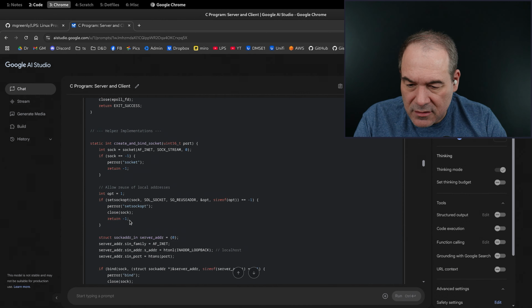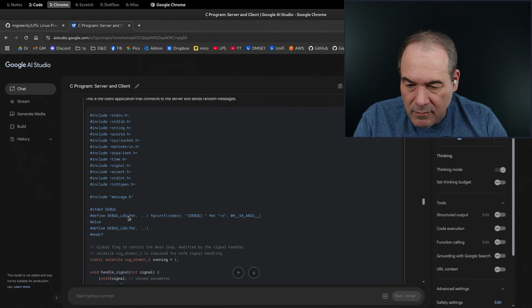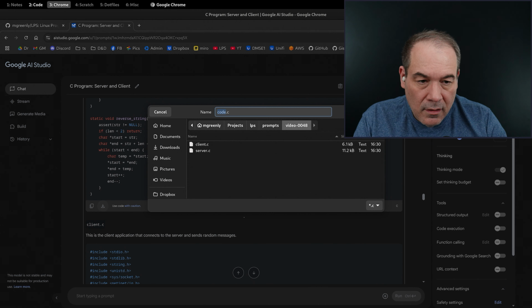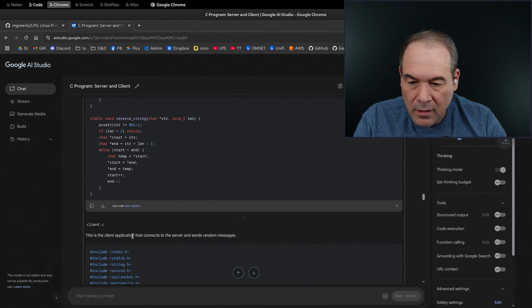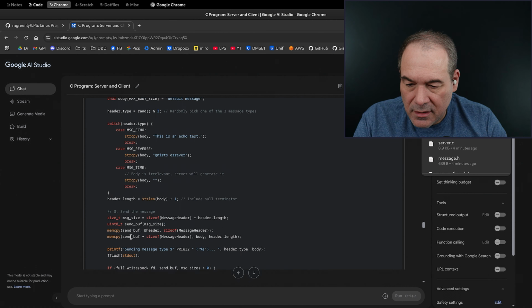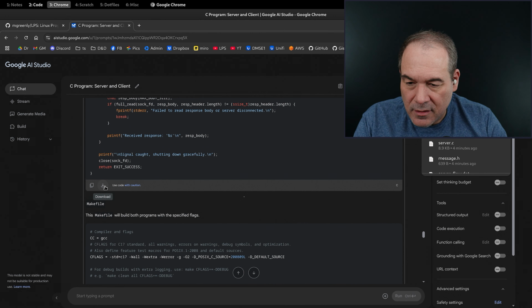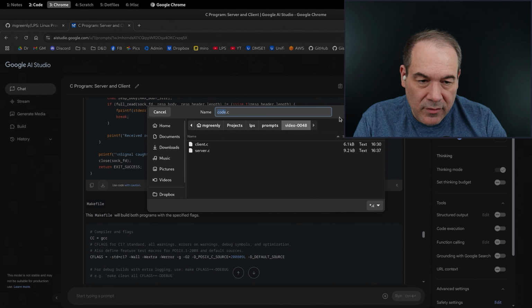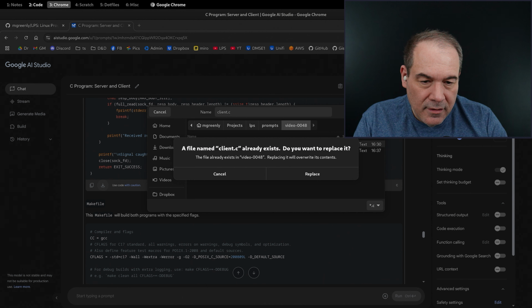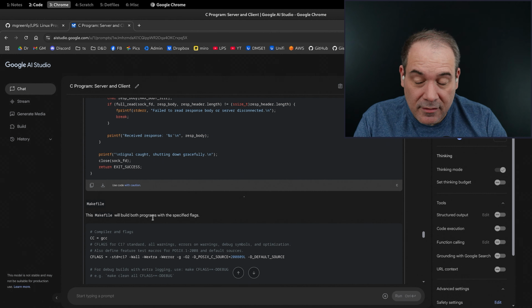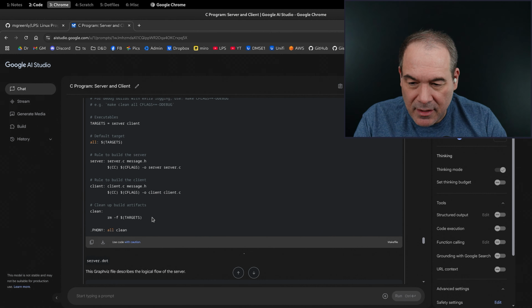Now we're going to do server.c again, making sure that we're in video 48, and this is server.c. And then we want client.c. That is such a bummer. Burned up probably 20 minutes of time for kind of no purpose at all. There we go. And I bet somebody will be watching the videos and be like, but. And I can't hear you when you do that, unfortunately.